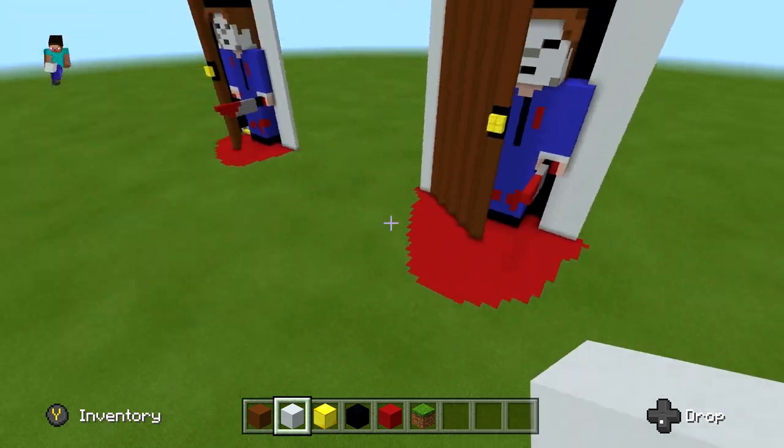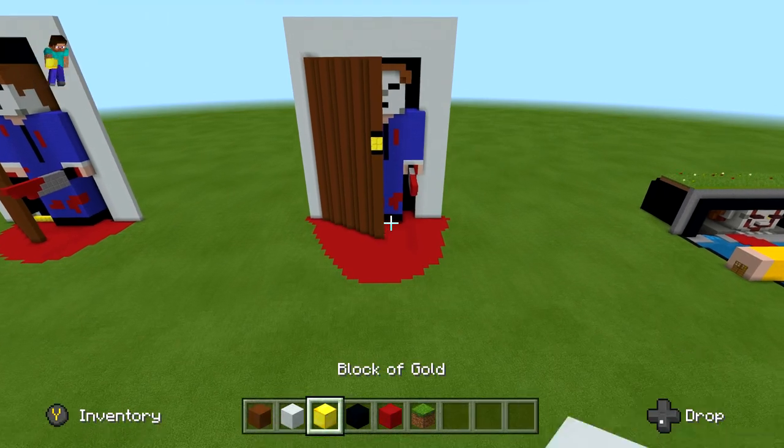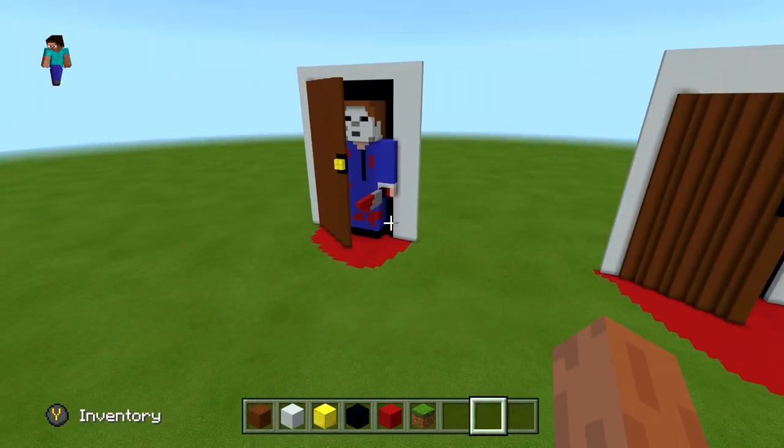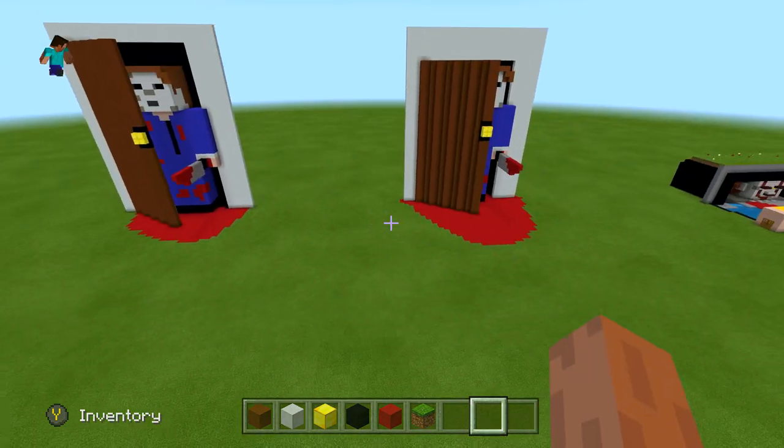The blood is kind of splattered. I love this. I know some people want to do block for block, but this is why I do it like this. I do everything else block for block, but I like giving something that separates, you know, this house looks different from that house over there. They look the same, but the blood splatter is different.